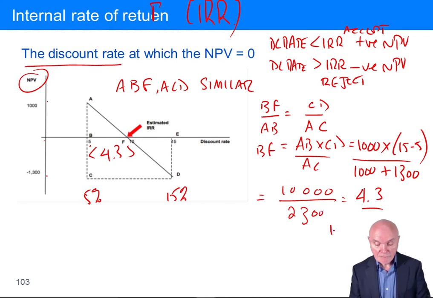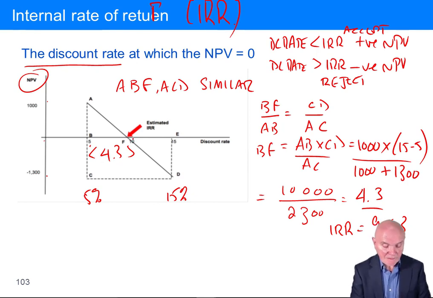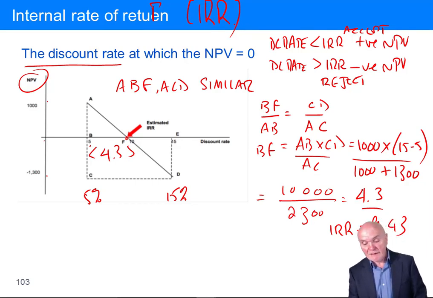So therefore the internal rate of return is going to be 5 plus this distance, so 9.3. And you see here, I put a kind of 10 in there. This diagram is drawn roughly to scale, and it looks as though it's getting quite close to the 10, slightly lower than 10. I would believe around 9, 9.5, something of that sort, is going to be the internal rate of return.